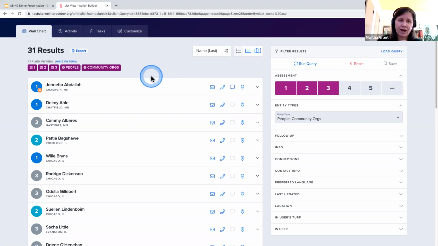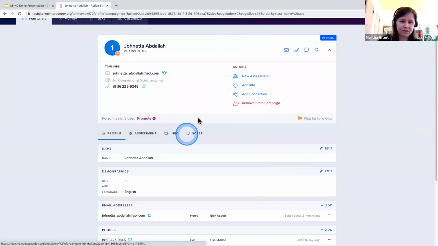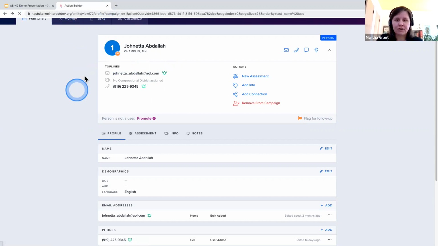If you click into anybody's profile, Seth, there's a new option to the right of the phone number or to the right of the email to subscribe a person. And here you see, under email addresses, that little green notification image. That means that person is subscribed in Action Network. And when you turn on the sync, if you take the action of subscribing a phone number, it will actually subscribe them in Action Network.